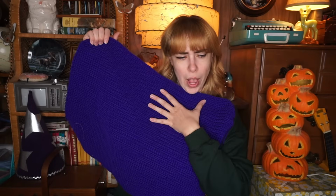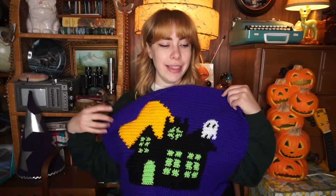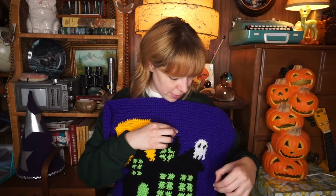I got the back panel done last night. Got the back panel done. This is looking way more blue. It's very purple. I got this done. Look at how good this looks. Okay, this is looking a lot better than I thought.